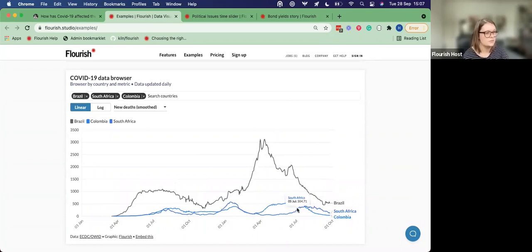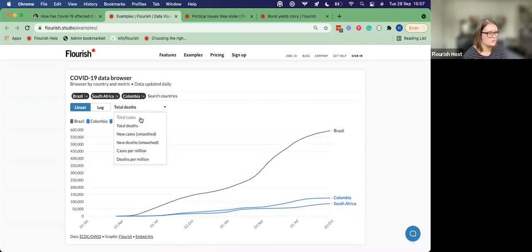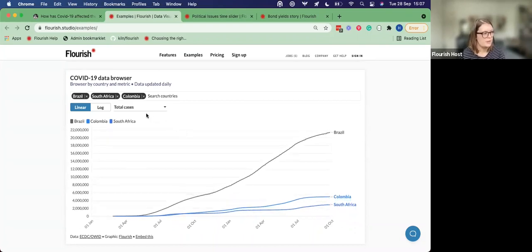So that's our series filter for the countries, but this chart has also got what we call a row filter. So in this one, we've also got different types of metrics in this single chart. So a user can actually choose to switch to total deaths data in this or total cases. So these different filters are being used to provide a lot of information in one go, but the user can choose what they're interested in. So we'll come back to this one later to show you the different filters that are possible and how you can get them into your chart.